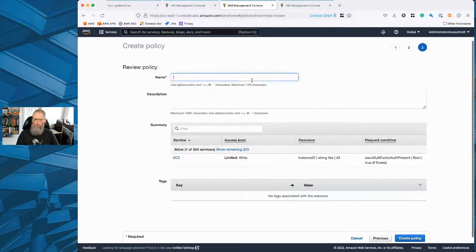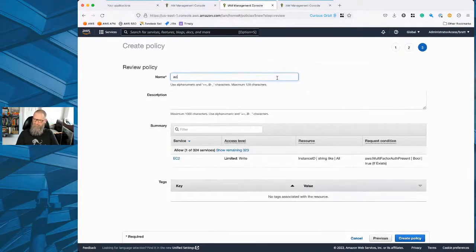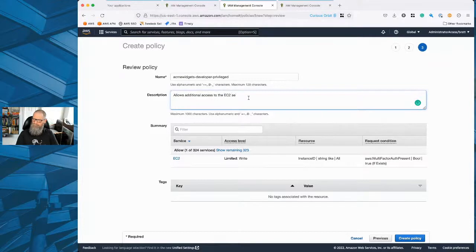We'll review this, and we'll call this, I know I've messed my naming standards up, developer, and we'll call it the policy.